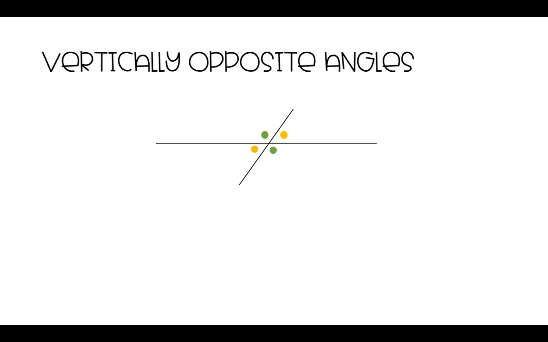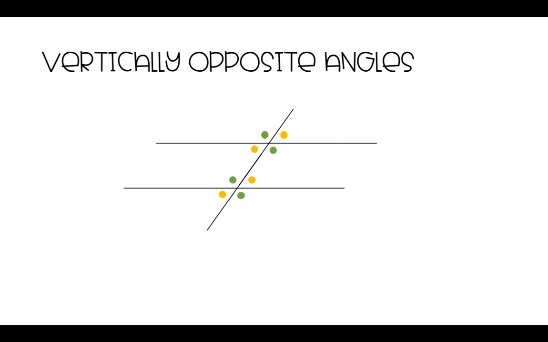Now, let's look at vertically opposite angles again like we did in the last lesson. We know that opposite angles are equal. If we're talking about two parallel lines with one line intersecting them, we've got two sets of vertically opposite angles and they're identical. So these four really are identical, and these four are identical as well.